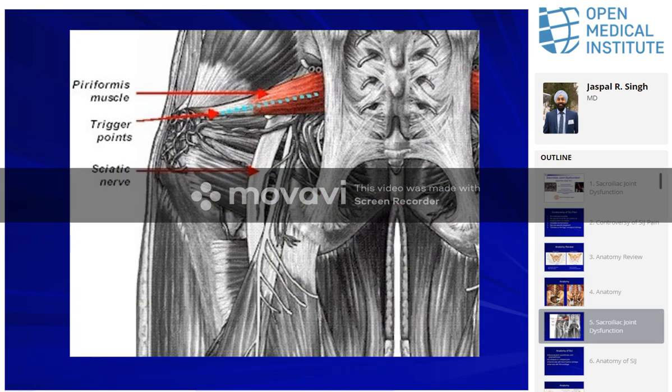There are also muscles that are relevant when speaking of sacroiliac joint pain. Probably the most sensitive thing a patient can tell you when it comes to sacroiliac joint pain is the location of where it hurts. That is probably the most sensitive test that we have. We're going to go over sensitivity and specificity in a second. If they're pressing in their glutes over the piriformis, it's probably not sacroiliac joint. If they're pressing over the posterior superior iliac spine, the dimples, it's probably SI joint pain. So we'll show some of that data as well.